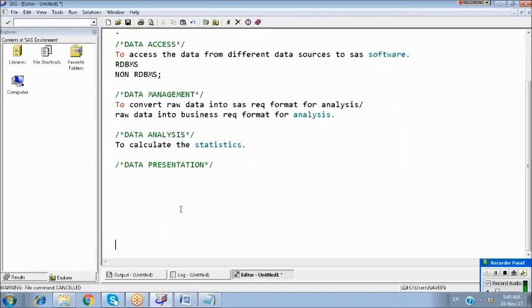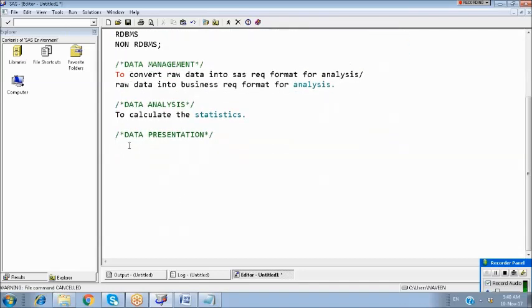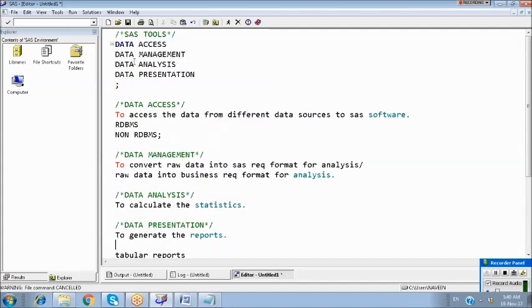Here we can generate the reports. So again we'll discuss it. Here we can generate tabular reports, graphical reports, everything. So these are the four tools.